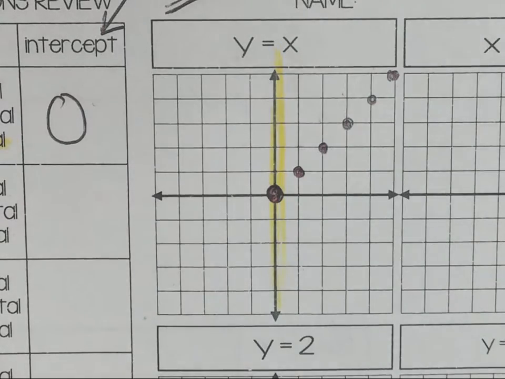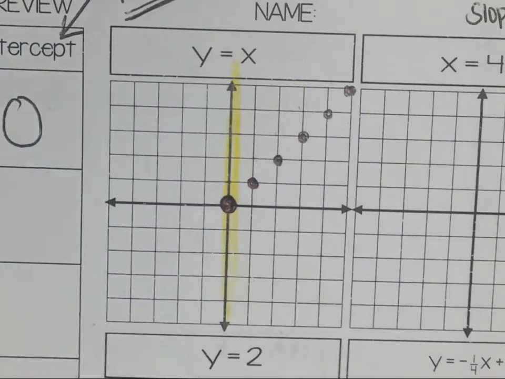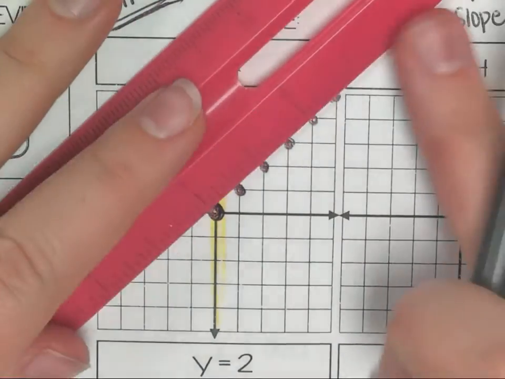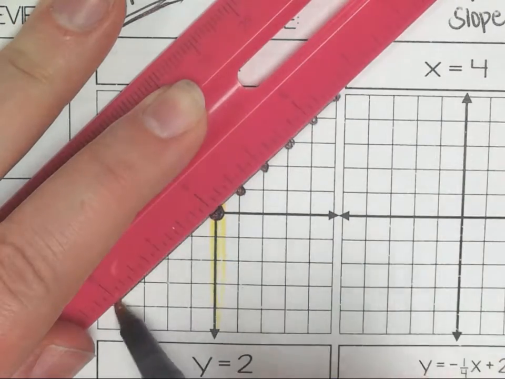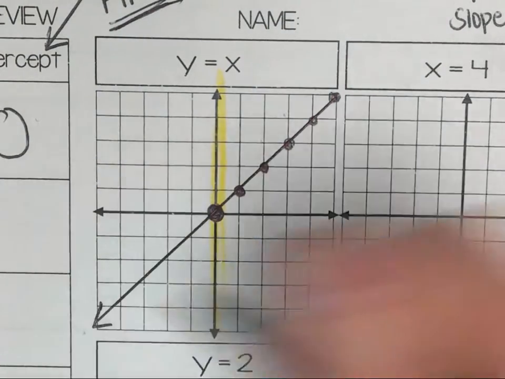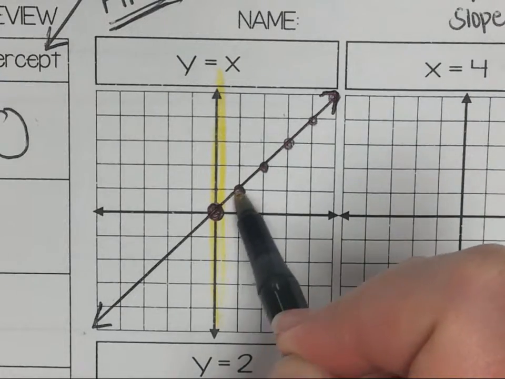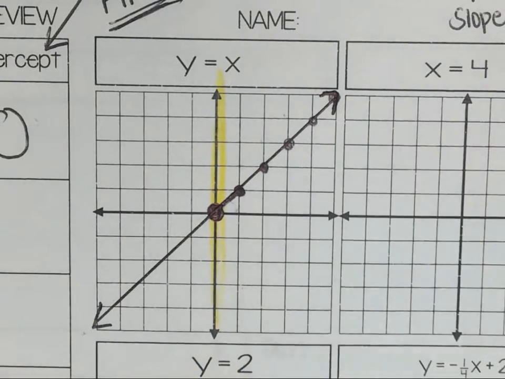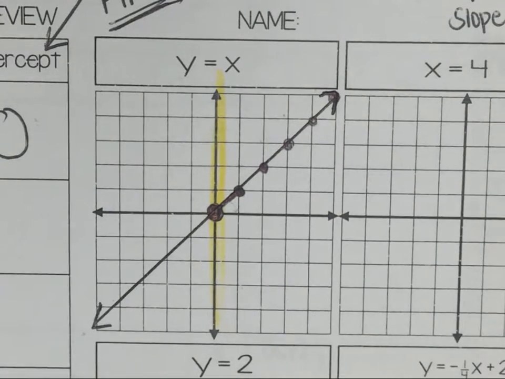Guys, stop. Okay, once I have some points, what is the whole purpose of this? What am I trying to make? A line. You've got to draw your little arrow point. Make sure your line takes up the graph. Make sure you have your arrows at the end. Again, a line does not mean I'm connecting these 2 points and that's it. It needs to keep going, all the way up.